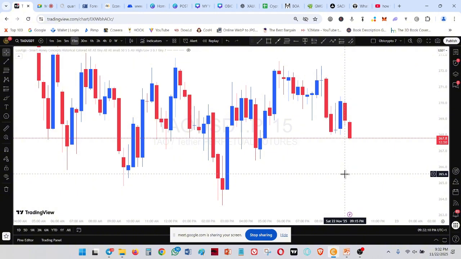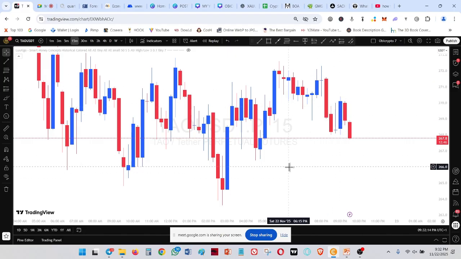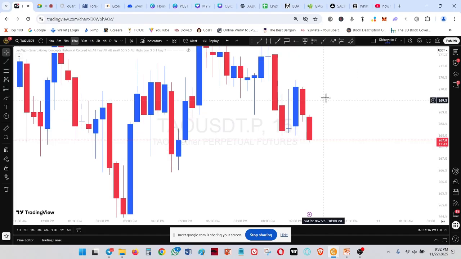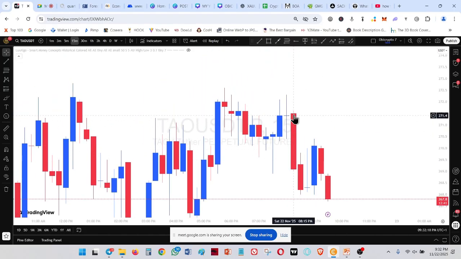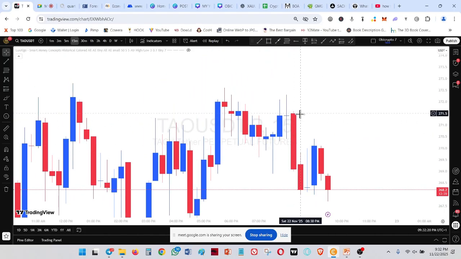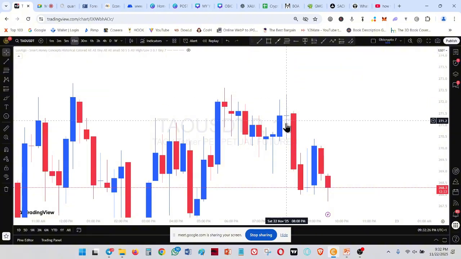Two important factors: the body and the wick. I'll give you an instance. Let me draw this now. This red candle you see has a very tiny wick on top of it. This blue one, in fact, doesn't have a body, but it has a long wick up and a long wick down. This next blue one has a big body, a small wick at the bottom, and a longer wick at the top.